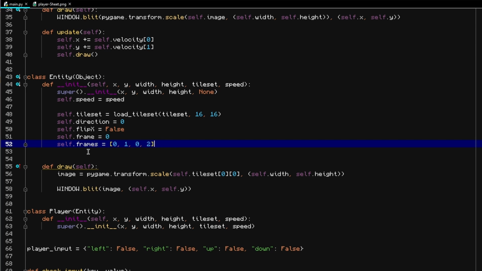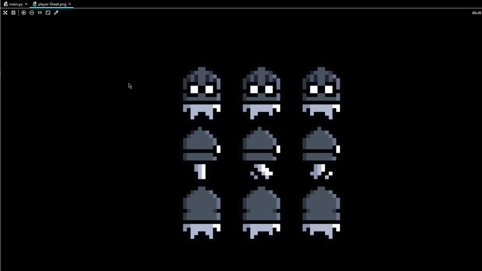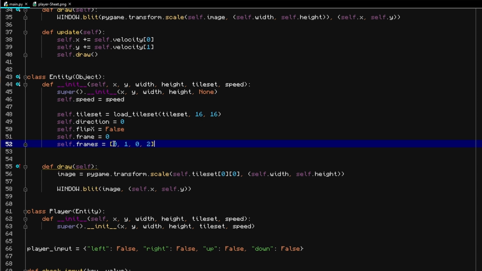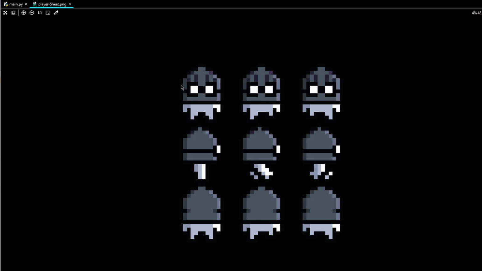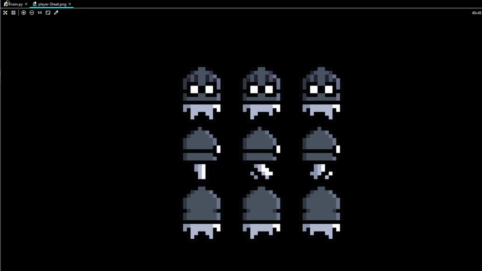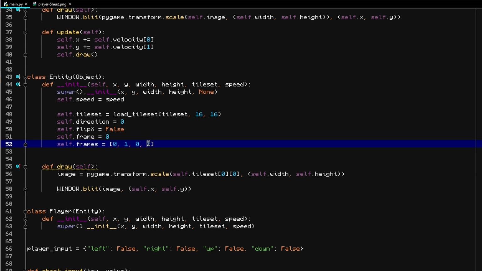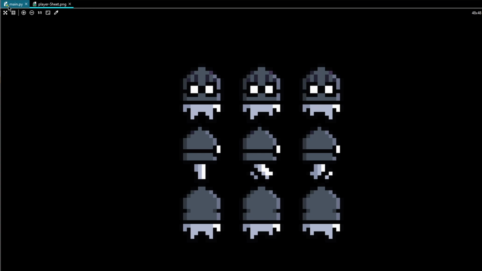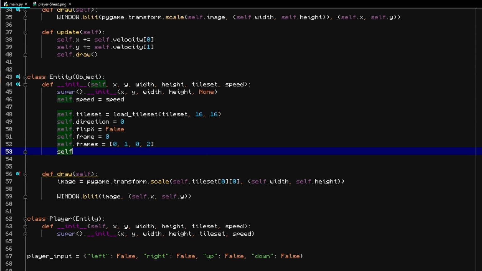You'll see why this is important, but basically those point to the horizontal indexes. So 0 is our first image, 1 is the second, 0 is back to the first one, and the last one is a 2. That would be the last sprite. So let's make a frame timer.